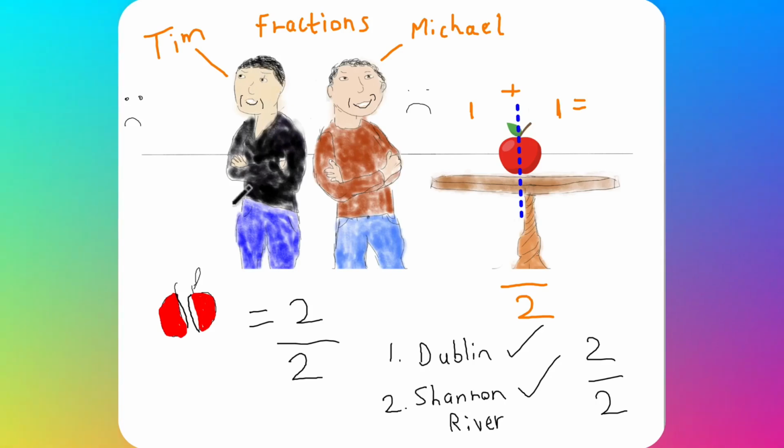If Tim got all of the apple that was cut up, he would have gotten 2 pieces of the 2 parts cut up. If Michael had done the same, he would have gotten 2 pieces of the apple cut up. However, instead, to keep everybody happy, Tim got 1 piece of 2 and Michael got 1 piece of 2. So, let's apply this now to number.